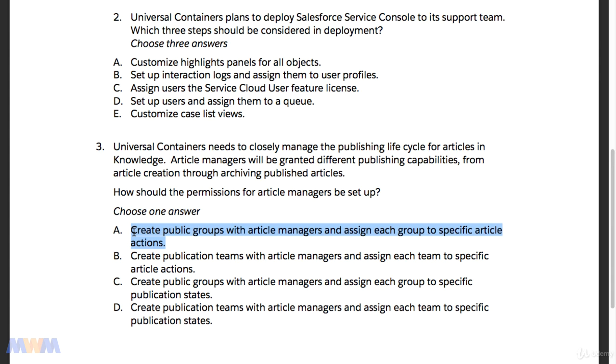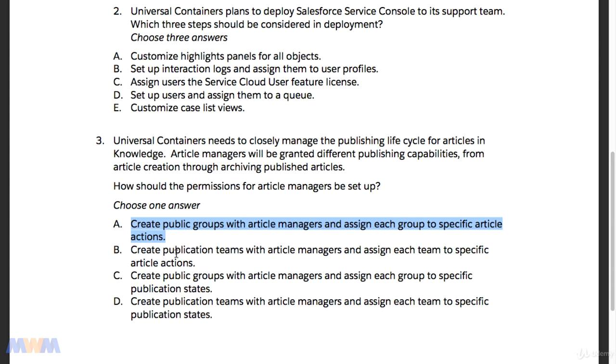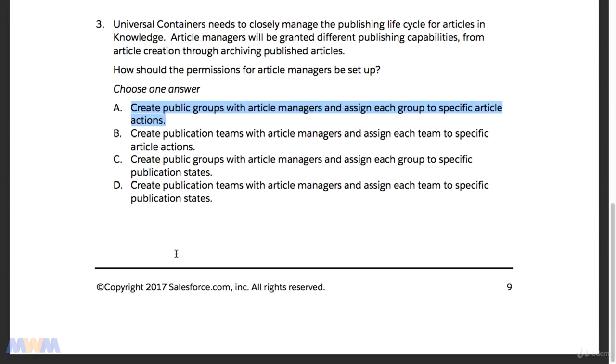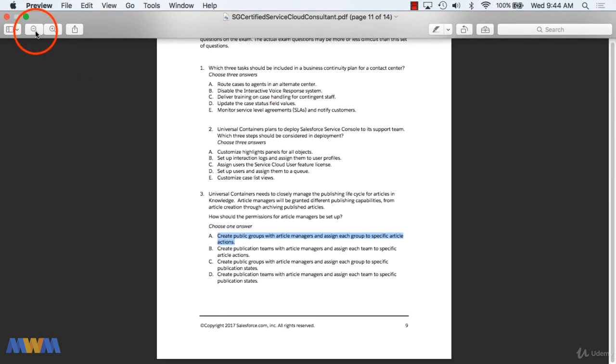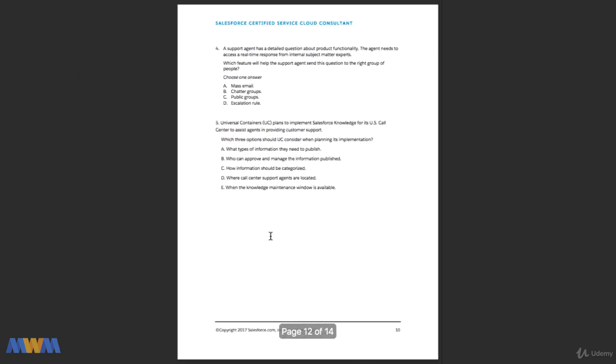So now that we're through with sample question number 3 in the exam guide, we're going to continue on in the next lecture by looking at sample question number 5. And so stay tuned as we delve into question 5 in the next lecture.